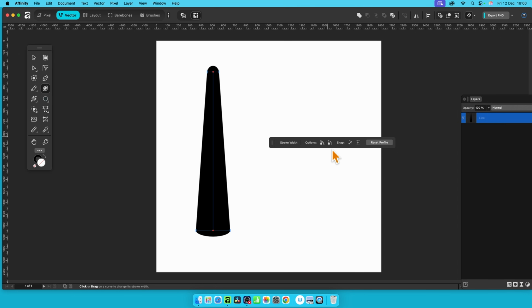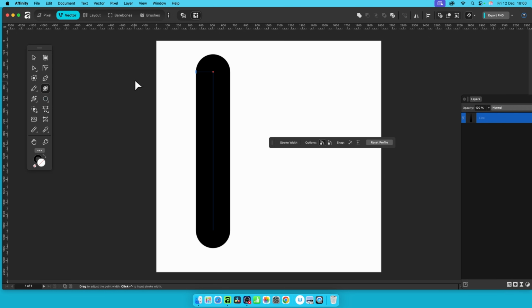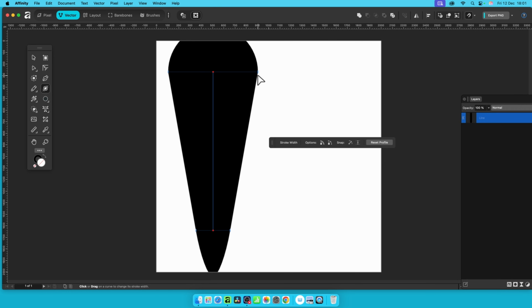However, there are some options here. I've got lock line weight, I just turn that on. Now, if I try and stretch this out, you'll see what happens. It only goes so far as this one. This was the max. So if it's set to 100, then this one will only go now to 100. If I deselect that and make it unlimited again, I can simply stretch this out, make it like that.